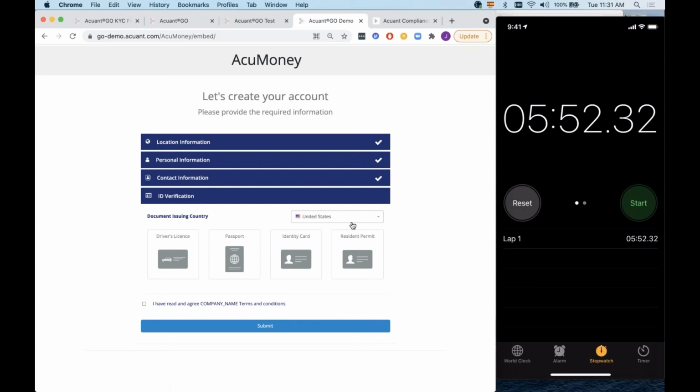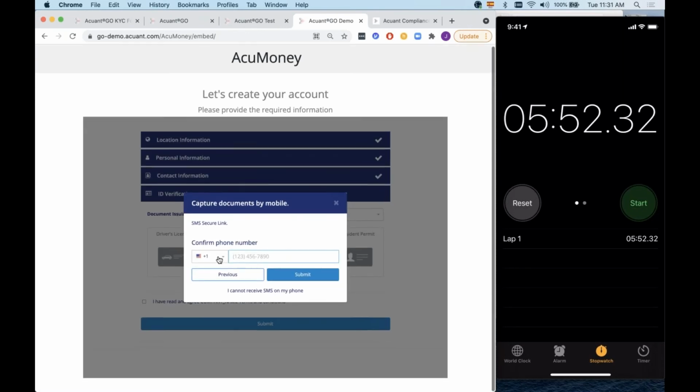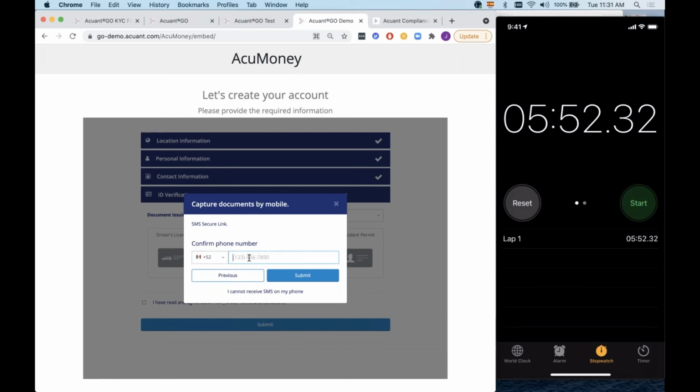So what I'm going to do is I'm going to scan an identity card. Now this is what we call the connection between the mobile and the computer, right? So basically what happens here is that the end user enters their phone number. Then they have different things that they can do here, right?